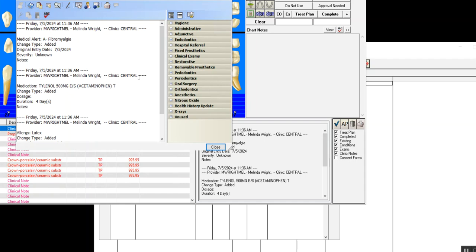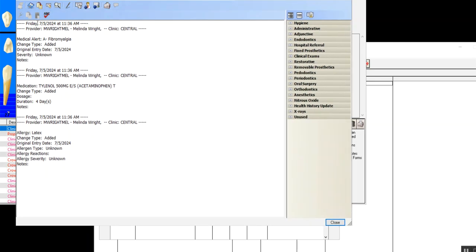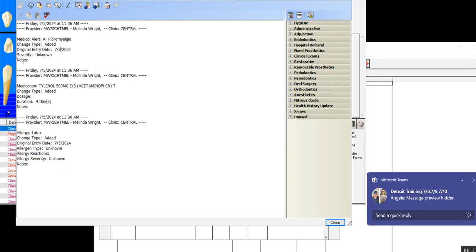And as you can see, make this a little bigger for you, it will put in today's date, the medical alert, what was done, it was added, the original entry date, and any notes that would be along with that.